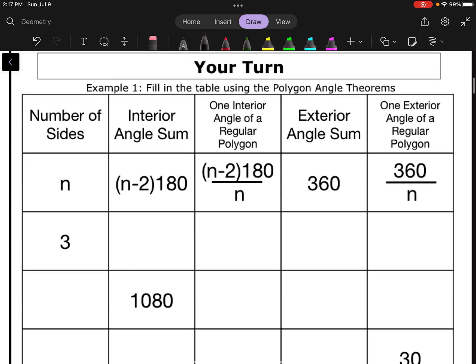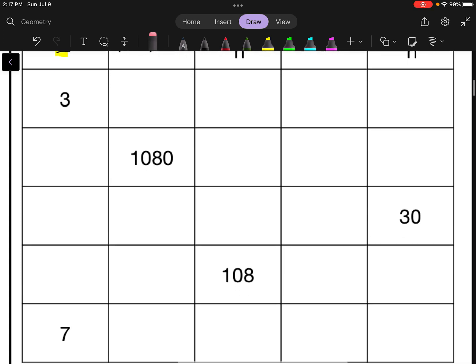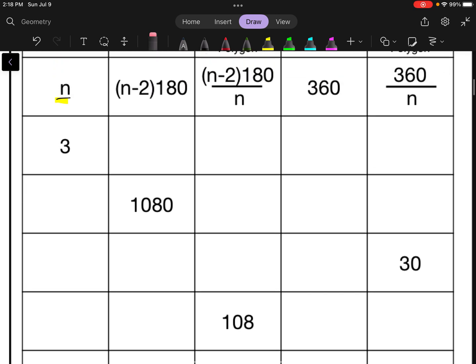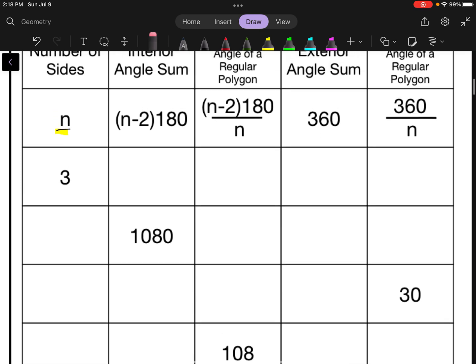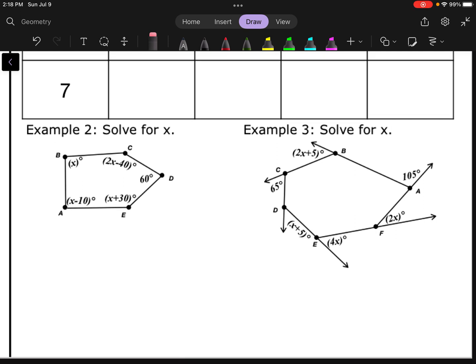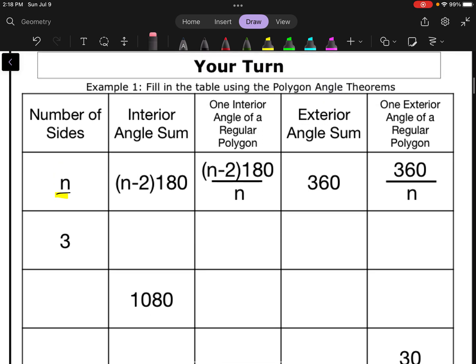If you get stuck, refer back to the rules up here. N means the number of sides. Then you've got your interior angle sum theorem here. You've got all 4 rules up there. Those are at the top. Do your best to, like I said, you might need to work backwards on a few of these, but see if you can figure it out. The ones where I gave you the number of sides, those ones should be easy, like the 3 and the 7. The other ones you might need to do a little brainstorming as to figure out how you can reverse engineer some of this stuff. But the bottom ones, you've got examples just like that up above. So give that a shot and then come back and continue the video when you are ready to check.